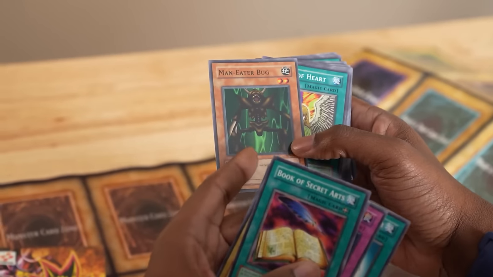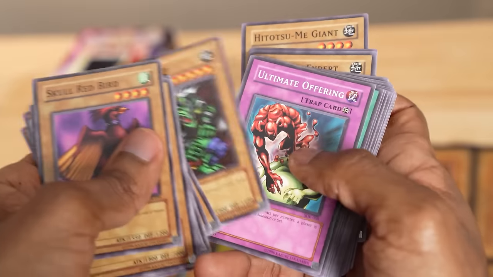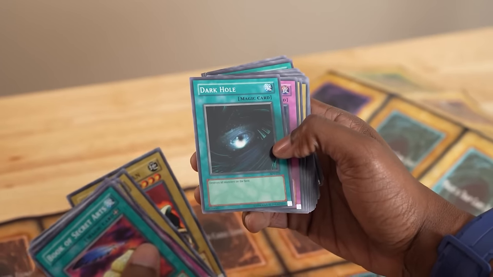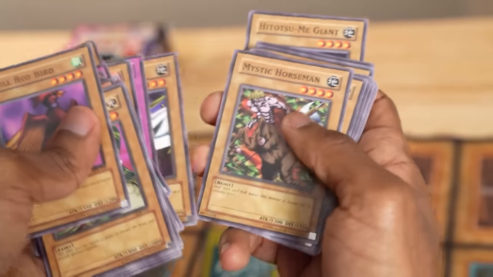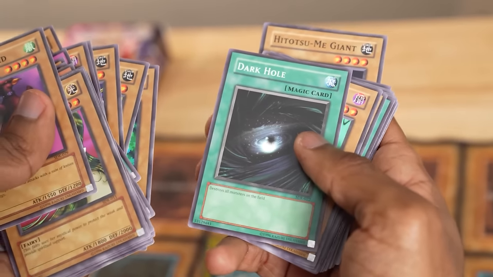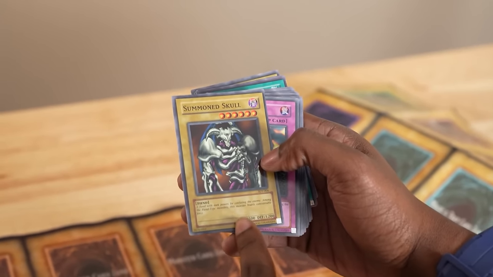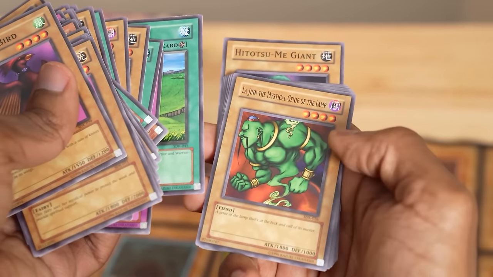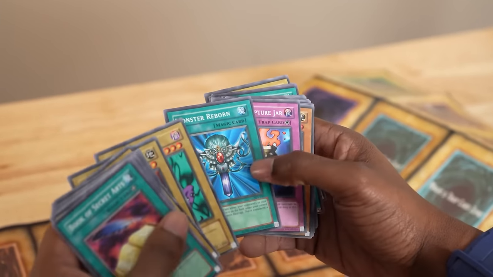Man Eater Bug, we all played this. Change of Heart, this is the game changer. Rude Kaiser, Ultimate Offering, very powerful trap card, now banned. Dark Hole, another game changer. Reinforcements, a classic. Battle Ox, Mystic Horseman, Rogue Doll. Not Rouge Doll. For some reason, I thought that's what it was as a kid. Summon Skull. Same attack as Dark Magician, but actually costs less. La Jin, the mystical genie of the lamp. Kaiba Classic, 1800 attack will be useful. Monster Reborn. Yeah, this could turn a game.